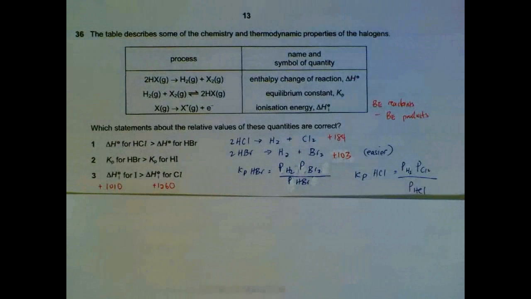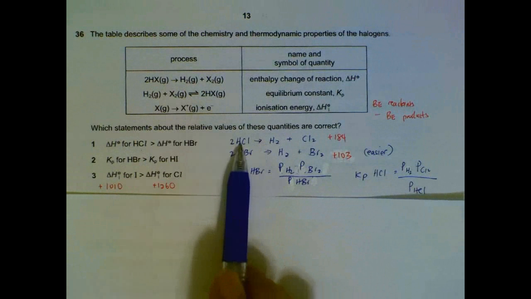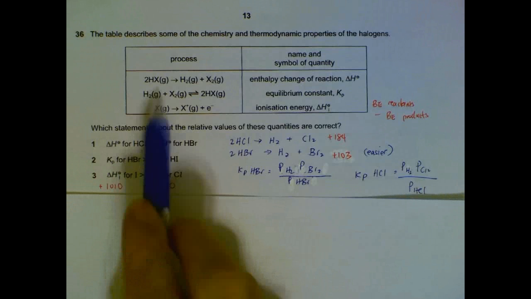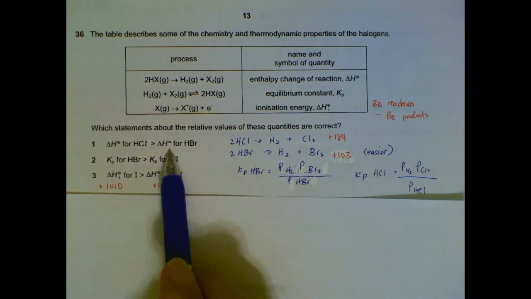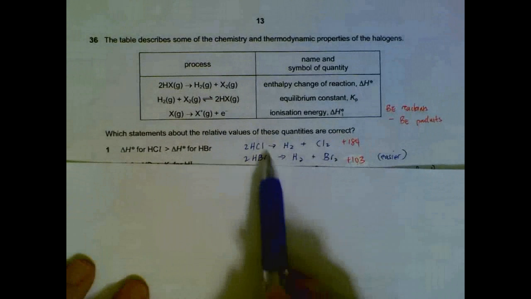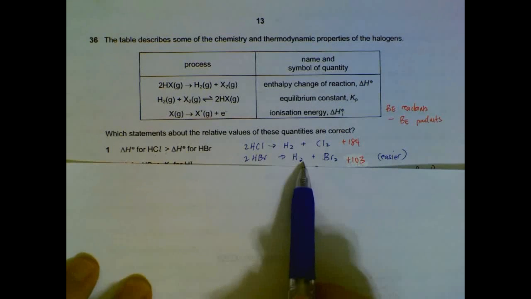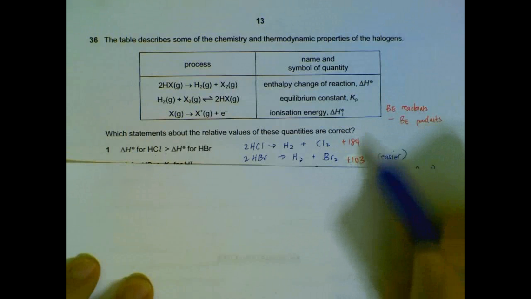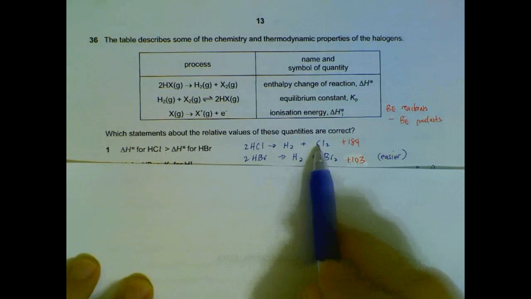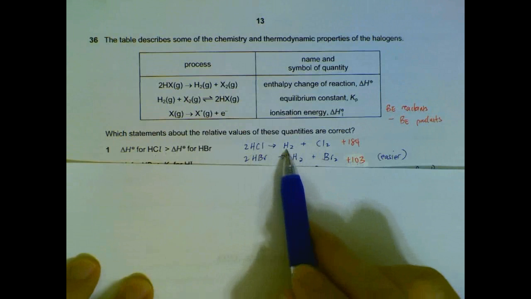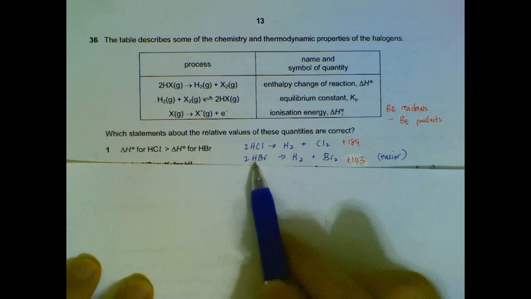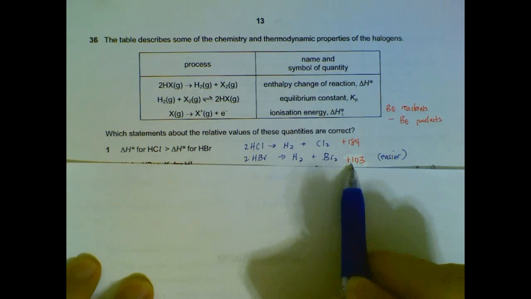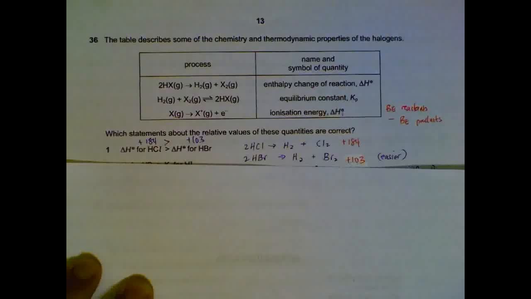Number 36 can be tricky, so I've translated all this into the actual halogens. So statement number 1, reaction of HCl to form hydrogen and Cl2 is more than to form H2 and Br. So I write it down again and we can actually calculate the bond energy. Bond energy of reactants HCl subtract bond energy of products H to H, Cl to Cl. So if you do a calculation, this is plus 184. For HBr, plus 103. It is true that it is more for HCl.